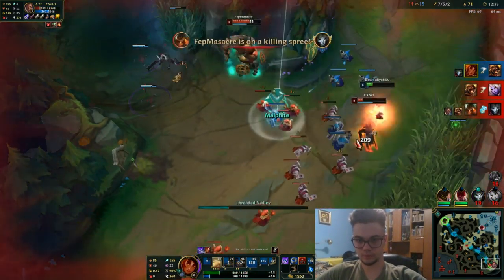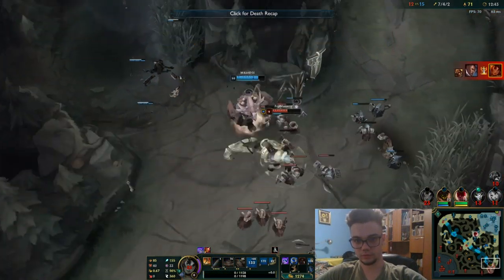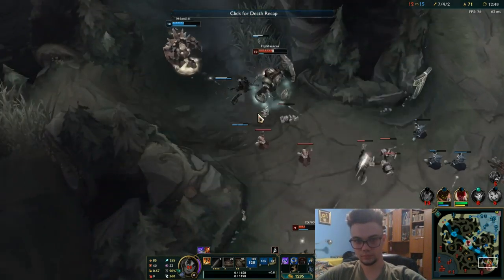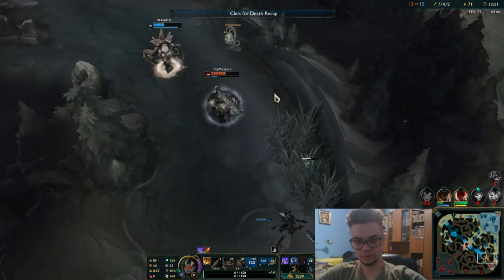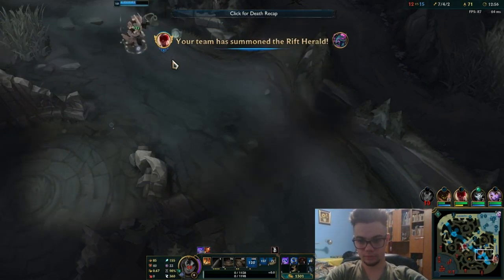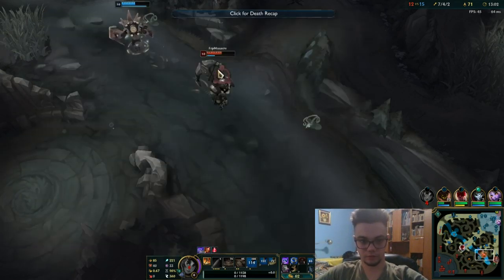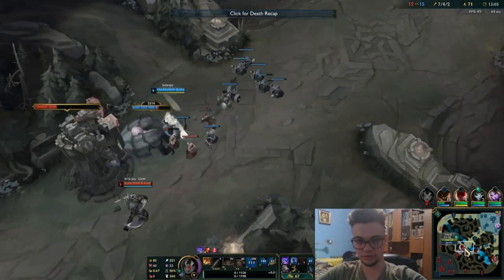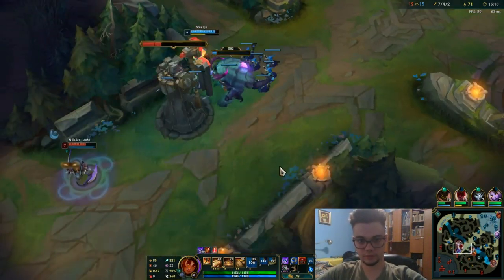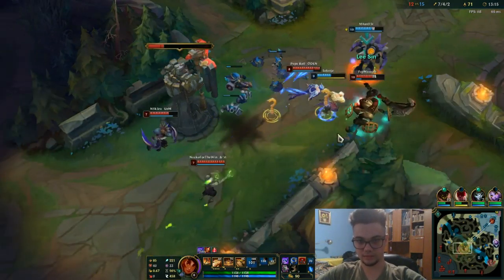Jesus. This went as bad as it could. He has the ult. He has the ult. Can you play on the right side of the map, please? Yeah, he cannot. That's pretty clear. Now, the only thing that I have to do this game, supposedly, is kill Lucian and Lissandra again.